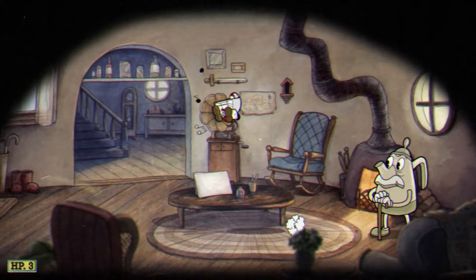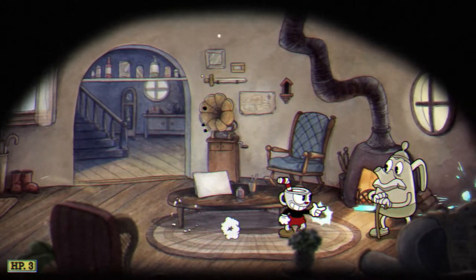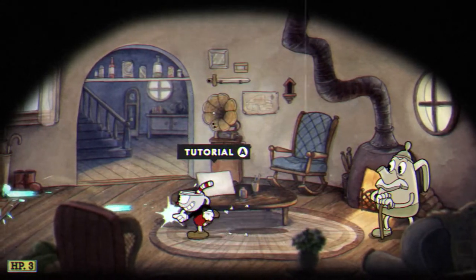Okay, so now we can move around a bit. We can also jump. Let's flip around. We can also press Y to shoot. Just keep shooting forever. I believe that's what the potion did. It gave us shooting abilities. And yeah, you can shoot in a couple of different directions.